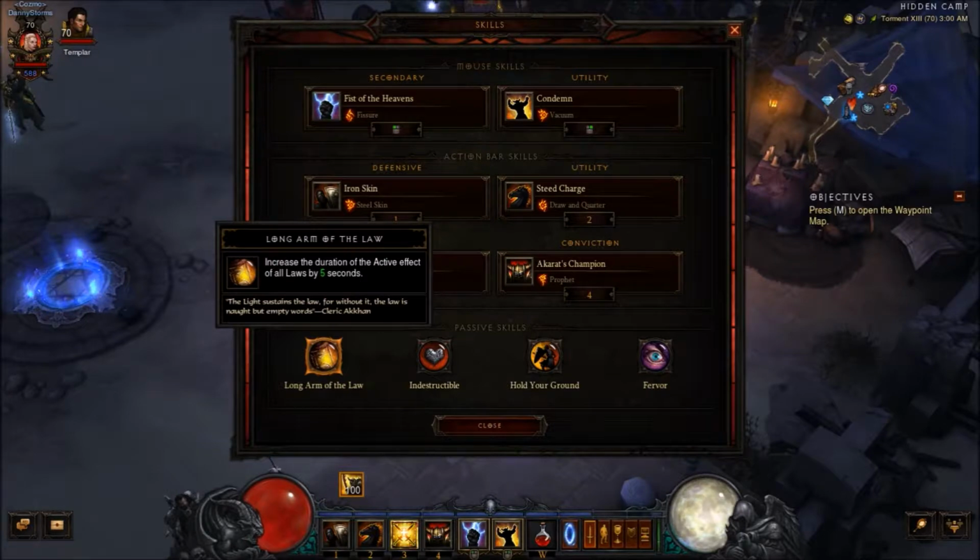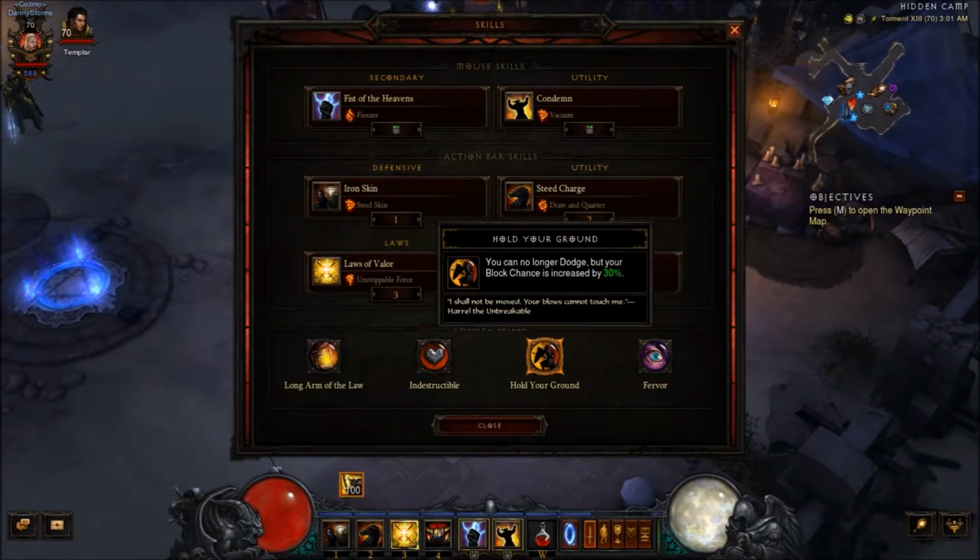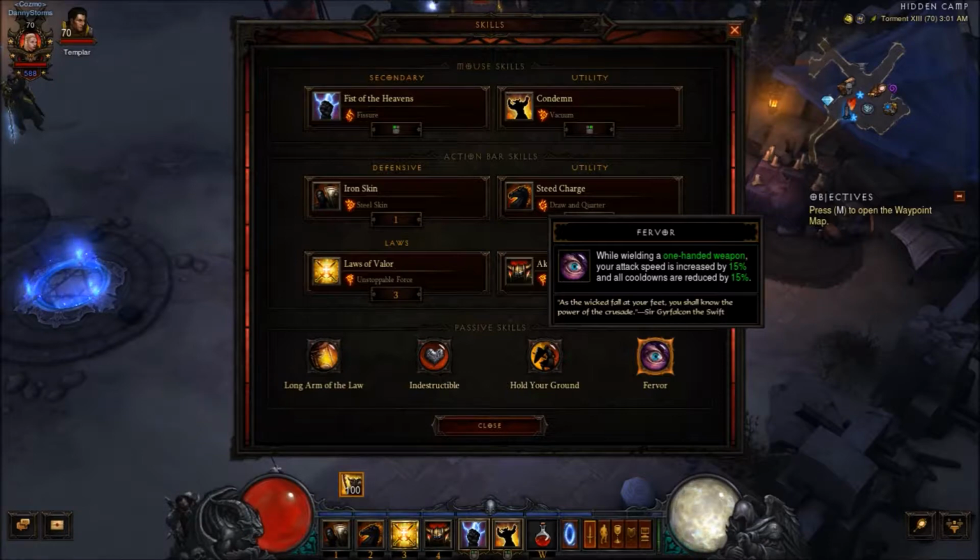Our first passive is Long Arm of the Law. This increases the duration of our Laws of Valor by 5 seconds. Next is Indestructible, which is another get out of death free ability, in addition to the Prophet rune on our Akarat's Champion. And Hold Your Ground may get rid of our ability to dodge, but it increases our block by 50%, and every one of our blocks increases our cooldown reduction, which makes us deal more damage and take less damage. And further, the skill Fervor gives us more cooldown reduction along with attack speed.